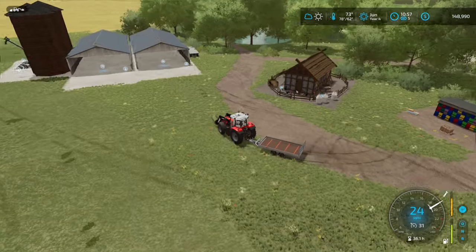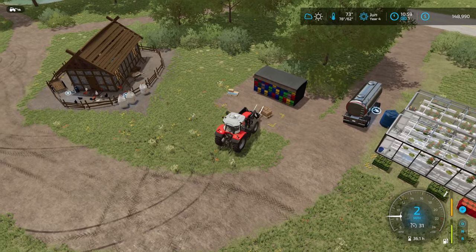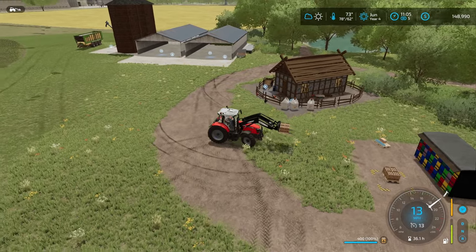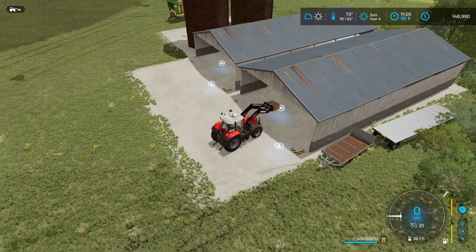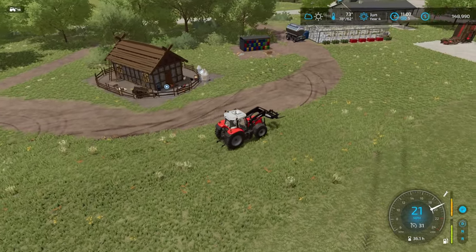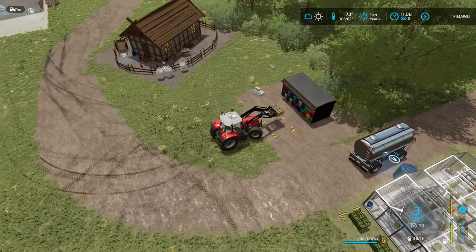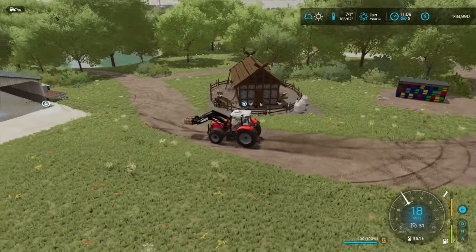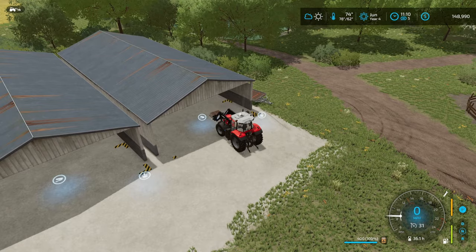I realized I'm literally just taking one pallet, so grabbing the trailer was not my greatest decision. We'll just put that right back. Grab this pallet of honey — completely knocking it out of the way. We'll drop off this one pallet; I'm assuming another one will spawn. Yep — instantly! Send this down as I do another front wheelie. I'll grab the other one too; I'm having fun with the front loader. It's always a good time — just hook it and get it going into storage. 400 liters of honey. Front wheelie.